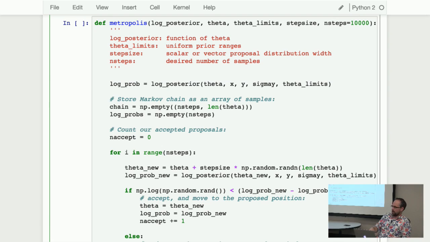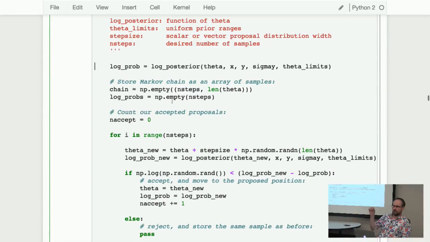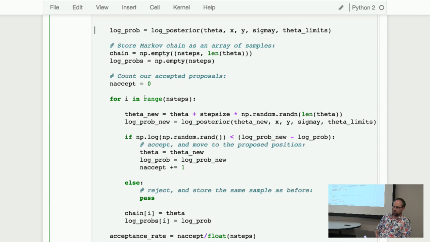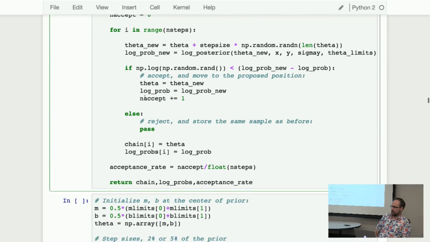And now we need to set up an array where we're going to store our samples, because writing out these points in parameter space, those are the things we care about. And we're also going to want to keep track of the value of the density at each one of those samples, potentially. And for fun, we'll count our accepted proposals. Nice to know how well we're doing in terms of acceptance fraction. And now we'll just loop over the number of steps we're going to take. So we specify in advance in this algorithm how many steps we're going to take along our walk, usually something large, but not too large. And then start doing proposals.